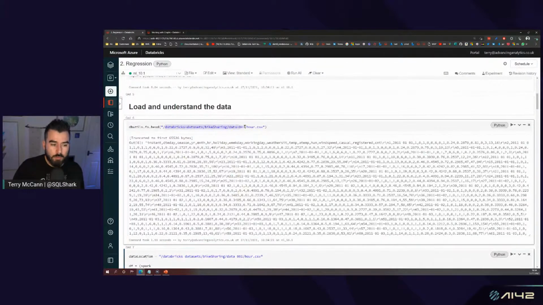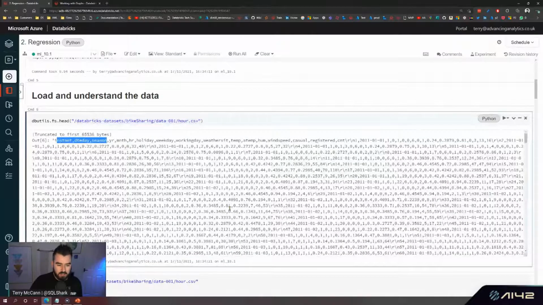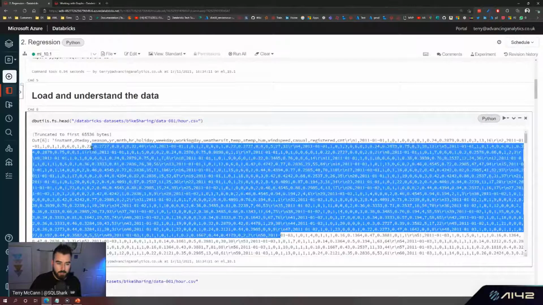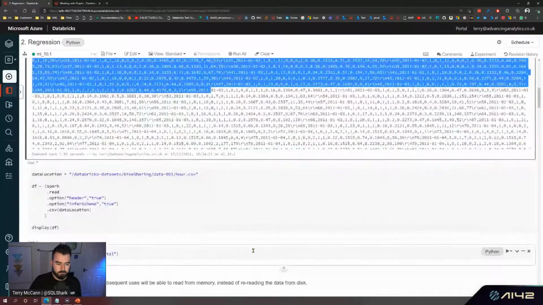But this is all pre-built into Databricks. So Databricks have a number of data sets that are always available. If you grab hold of this notebook and try to run it on your own instance of Databricks, it will all run the same. The data is available for your machine in AWS, in Azure, in GCP. It's all the same. You have access to all of this data, okay? And what we can see is that it's comma-separated values. It's got a header row and a few other bits and pieces in here.